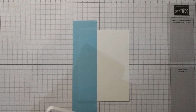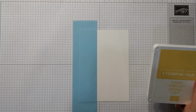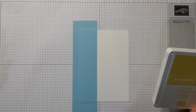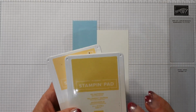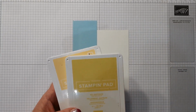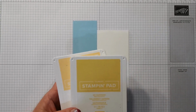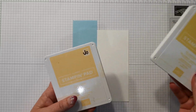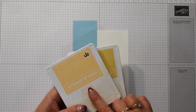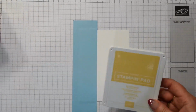So we're going to be using a few colours today. Now, although we're using daffodils, Daffodil Delight is quite a bright, acidic sort of yellow. So when I'm using something, especially for Easter and things like that, I like it to be a little bit softer. So I'm going to be using So Saffron, and I'm also going to be using a bit of the Power Papaya as well.